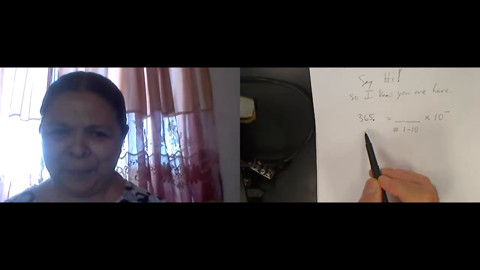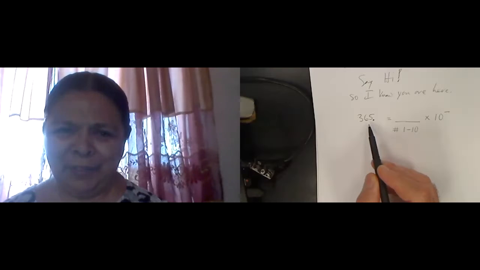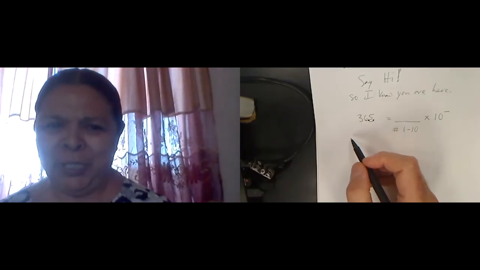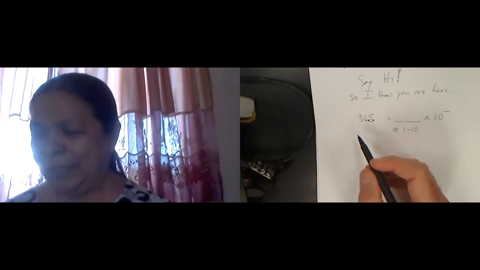Is it between 1 and 10, or is it bigger than 10? This is 365. Is it bigger than 10? Of course it's bigger, right? So what I'm going to do is move the decimal point this way. Now what number do I have? 36.5. Is it bigger than 10? Still bigger. So I have to keep moving. I got to go one more time. Now, how many times did I move it? 2 times. Okay.